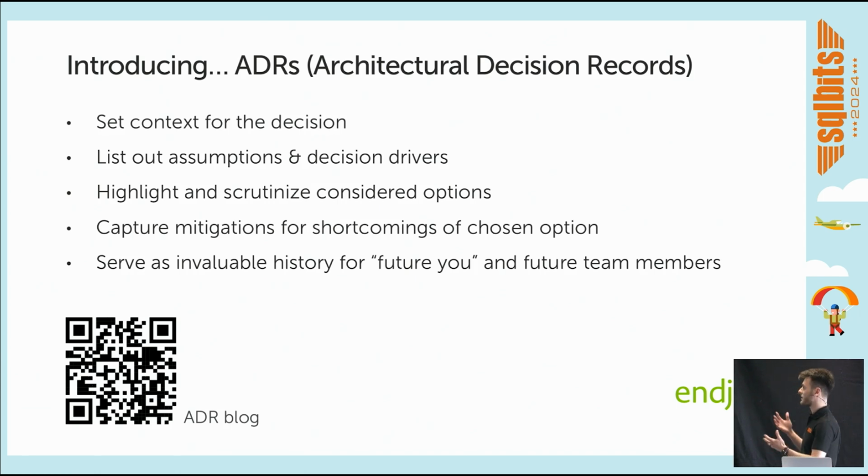What these do is they set context for the decision. They list out the assumptions and decision drivers, and they highlight and scrutinize the considered options. They also, if you do choose an option, capture any mitigations for any shortcomings of the option you chose. So you've admitted that, oh, it doesn't do that quite well, but here's how we could work around that. These ADRs serve as an invaluable source for future you and future team members. Why did we make that decision at that point? That seems wrong now. Well, it might be wrong now. You can go back and revise that.